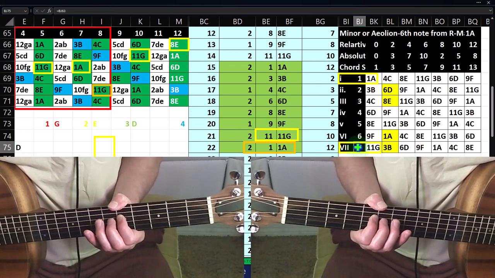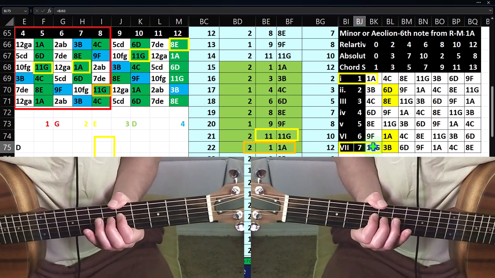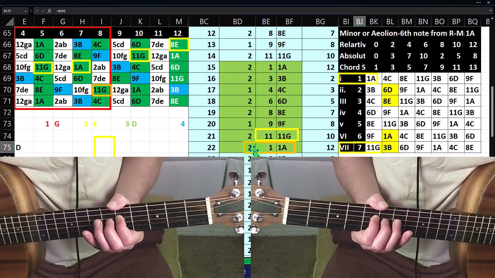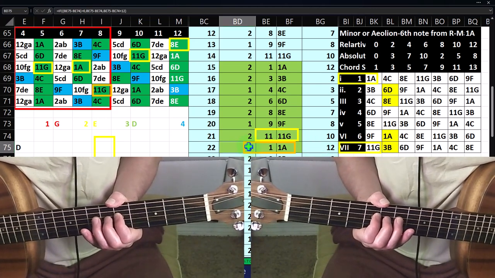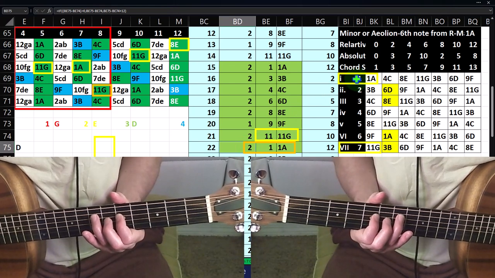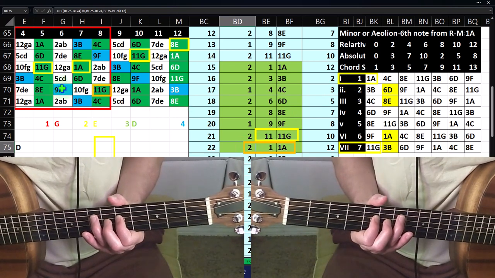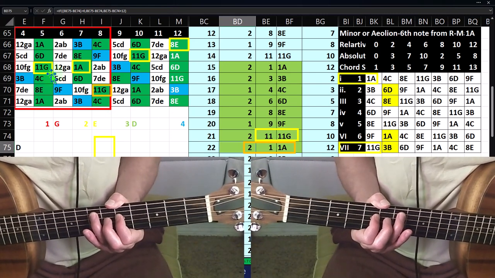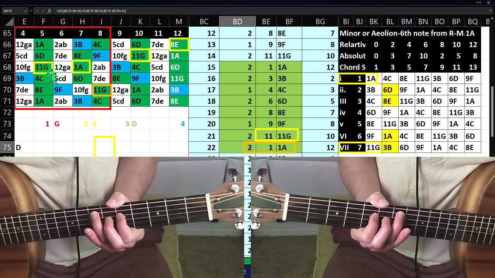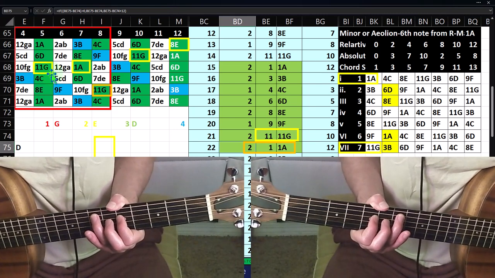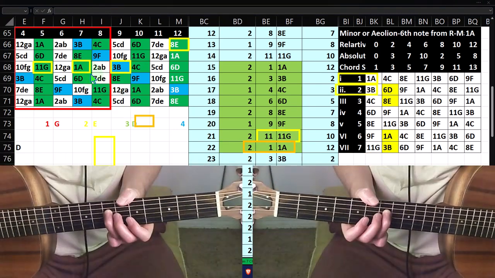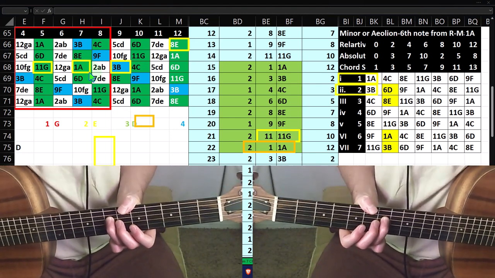So relative position 7, which is note number 11, a G, and then we're going to go up a whole step or 2 notes to note 8 or 1, which is going to be 11 plus 2. 11 plus 2 is 12, 13. 13 minus 12 is 1, or 11 plus 2 is 12, and then around the horn back to 1. So here's the one, we're back home. So we went one time round.